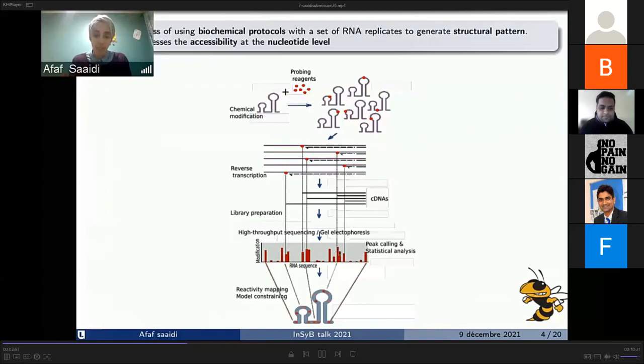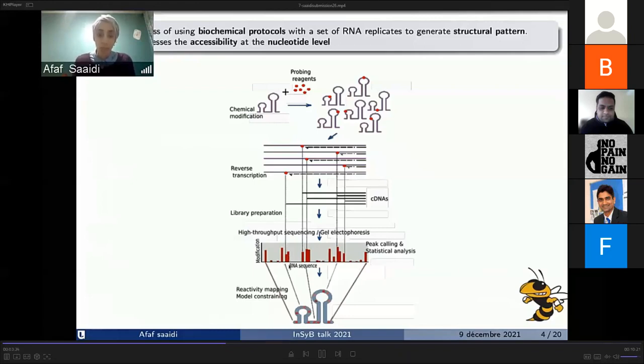And here you can see that we have some peaks corresponding to nucleotides that are likely to be accessible. I want to mention that at this step, we don't have any a priori knowledge of the structure. So we just plot the structures to give you an idea where the interaction could happen. So once we get a reactivity profile, that is an assessment of the accessibility at the nucleotide level, we use it to bias the Boltzmann ensemble, and then to infer the structure that better presents this reactivity.